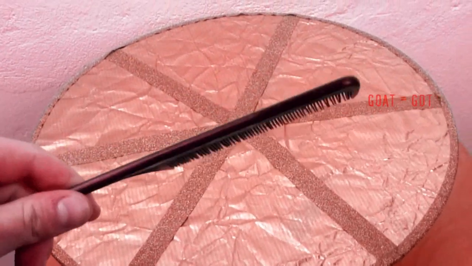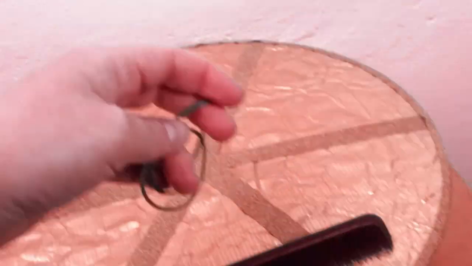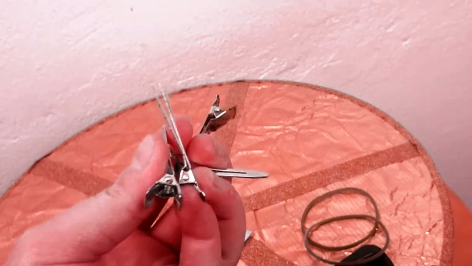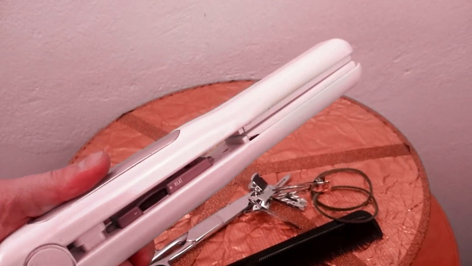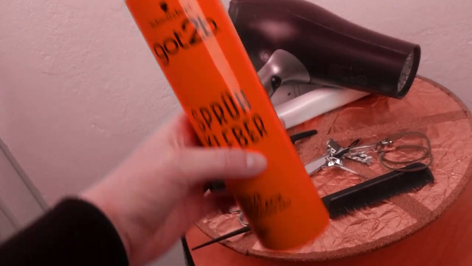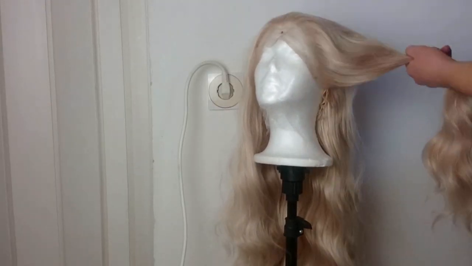You will need a comb, some hair ties, scissors, a bunch of big hair clips, various small hair clips, a straightening iron, a hairdryer, and strong hairspray. So here is what we got at the beginning.